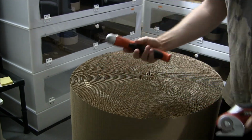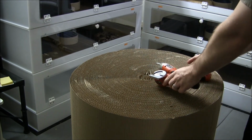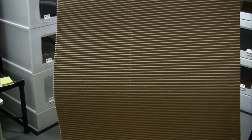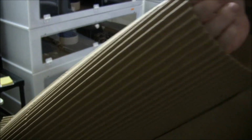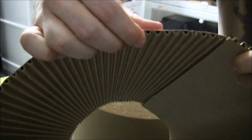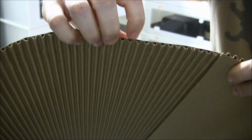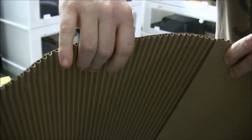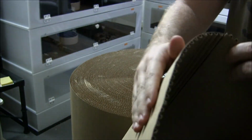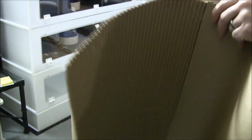These two are tools that I've used to cut this, because standard scissors aren't going to do so well. Here's a sheet of liner that I've cut previously from another roll. As you can see, it's pretty thick stuff. I always try to cut in the middle of the groove. It gives you less to fight against. It is a textured material. It is thick. It is rigid. It's basically a cardboard box with only one face. This face is left open, so this is the side you leave open in the cage.